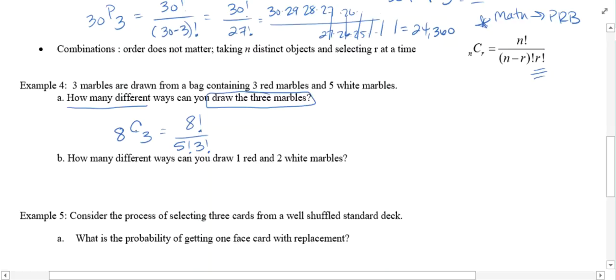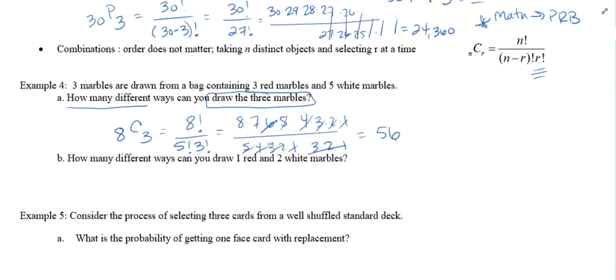Again, if you understand factorials, not all of these need a calculator. I'm just going to write this out so you can see, but a lot of these you can just cancel out. Now we have a 5 factorial and a 3 factorial. So 5, 4, 3, 2, 1 cancels with these. 3 times 2 is 6, so that cancels up here, and you're just left with 56. The better you get with these, the easier it is to not use your calculator, but it's fine to use your calculator, you always can.